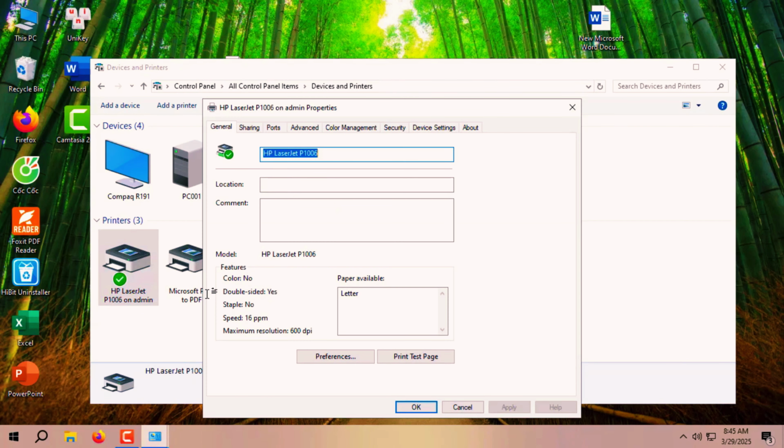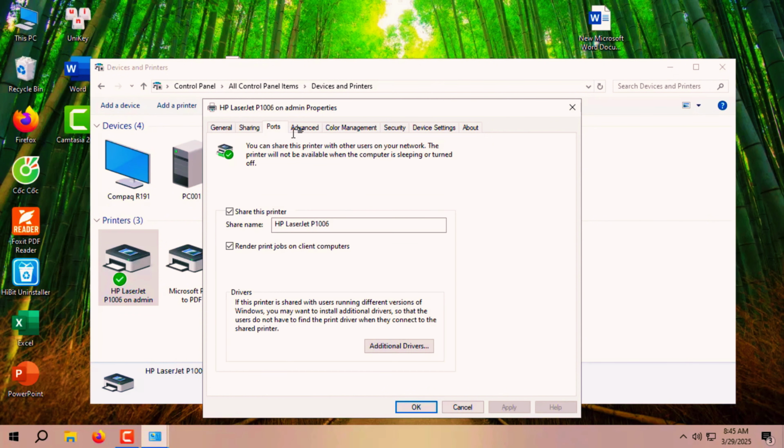Let me come in here. This is the name of this printer. So the printer is still on this computer, but it doesn't print.